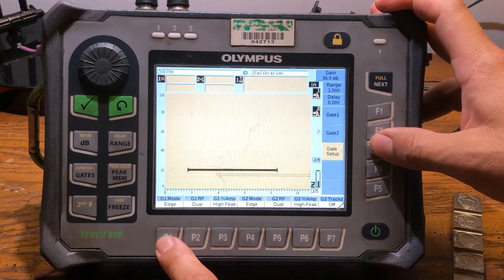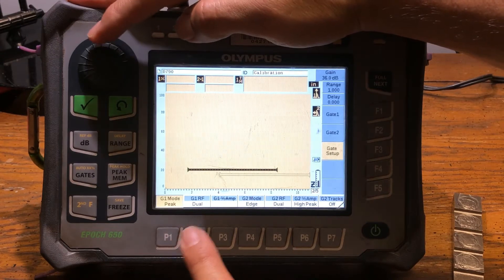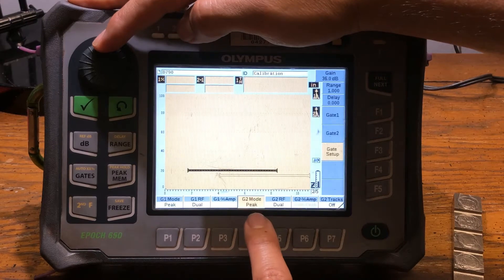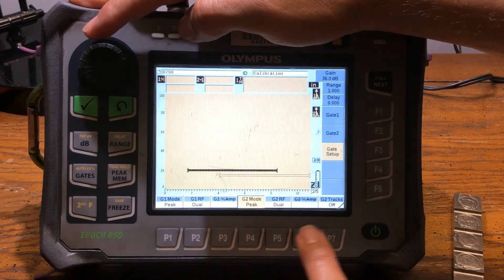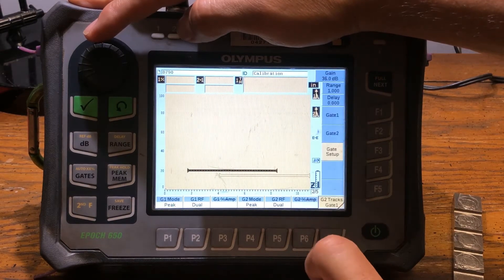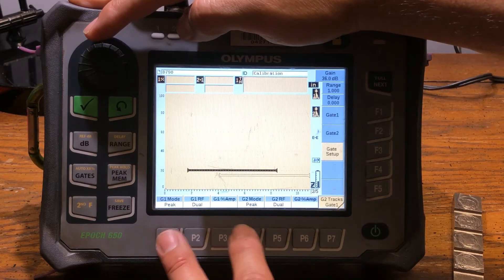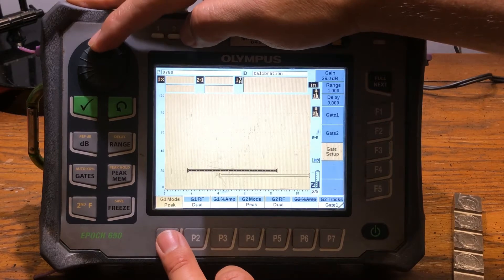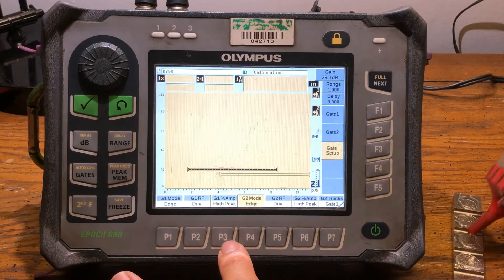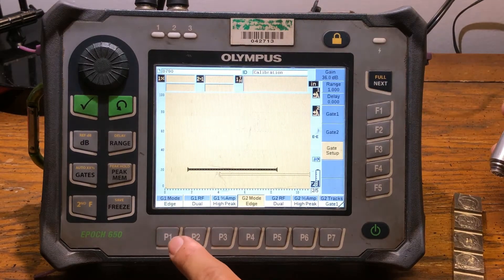For this purpose we're actually going to do edge-to-edge. Normally you have to do peak-to-peak — if you wanted to do peak-to-peak, all you have to do is change this to peak, which changes the first gate. Then go to your second gate and hit peak-to-peak as well. To turn on echo-to-echo you hit Gate 2 and this tracks Gate 1, so at this moment you're actually tracking echo-to-echo. I personally like peak-to-peak because if the coating is disbonded you get a more accurate signal, but it's the same concept — edge-to-edge or peak-to-peak.